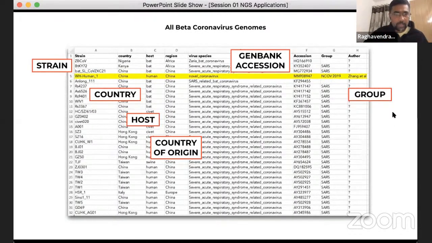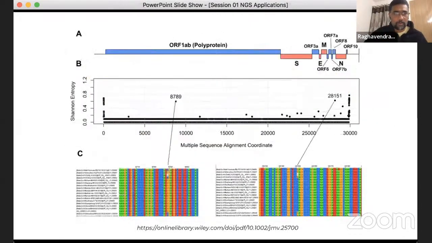So we can perform a multiple sequence alignment of the whole genomes of these multiple strains of the SARS virus, for example, and that is going to help us identify those variants that are specific to these strains or specific to the location of isolation, the location that these viral samples are obtained from.